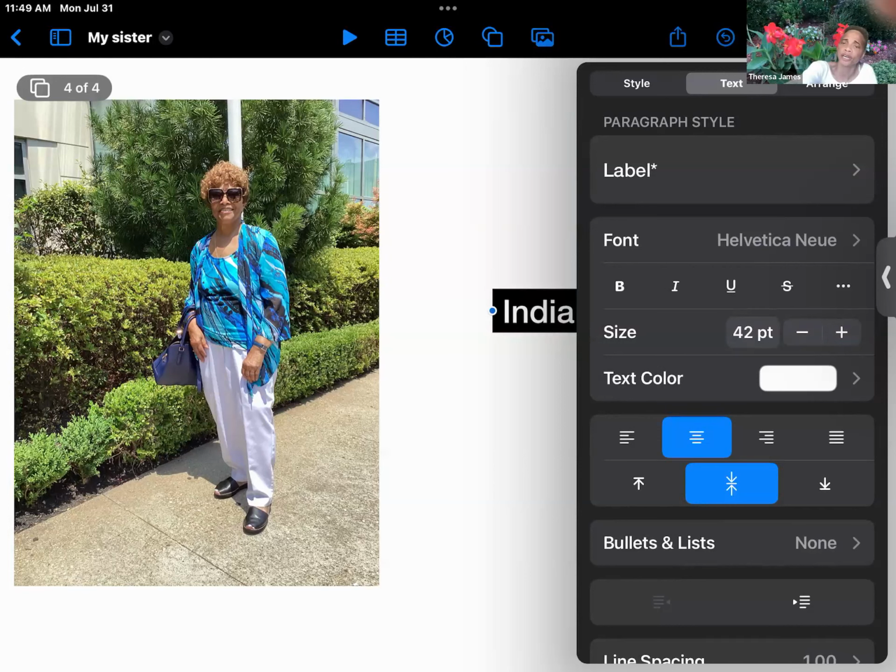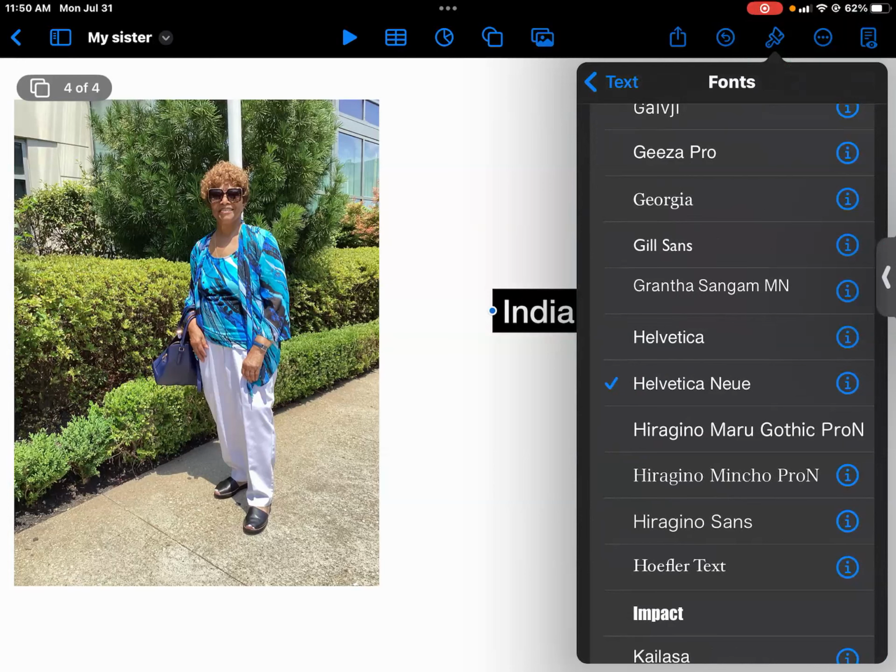Now, do we like that type of font? Let's look at a different one. Where it says F-O-N-T, I want you to tap on there. F-O-N-T, okay. Yep, tap on that. I'm waiting to see the change because I'm not seeing it on my end. There you go. Now take your finger and scroll up and down and select the font you would like. How would you like the text to appear? You've got various types of fonts there. Right now, we're in one called Helvetica. If you like, you can keep that or you can choose another.